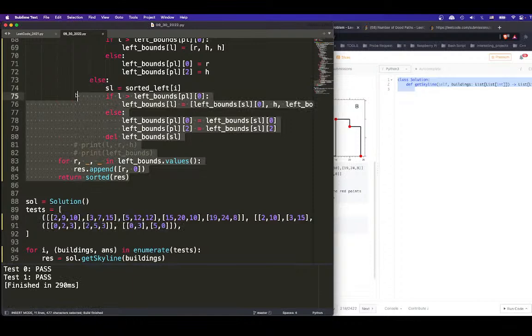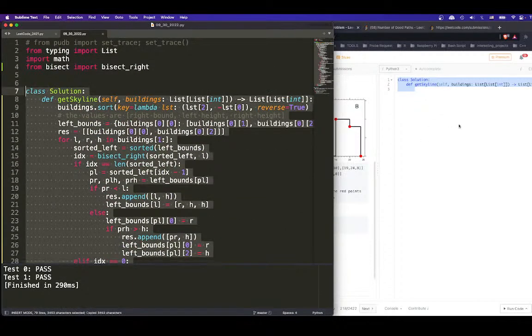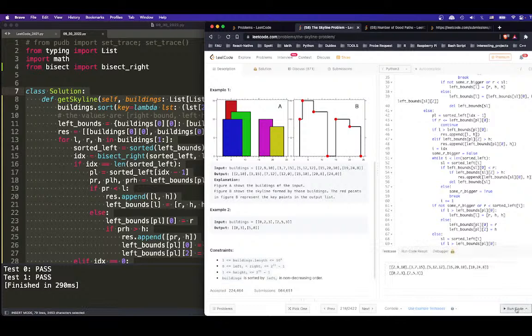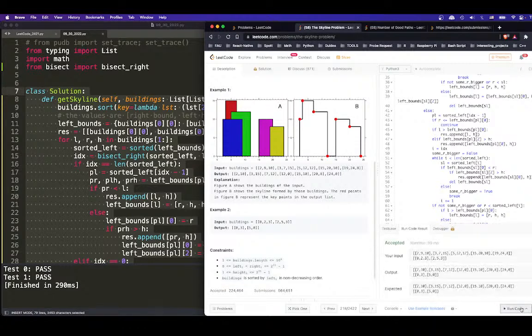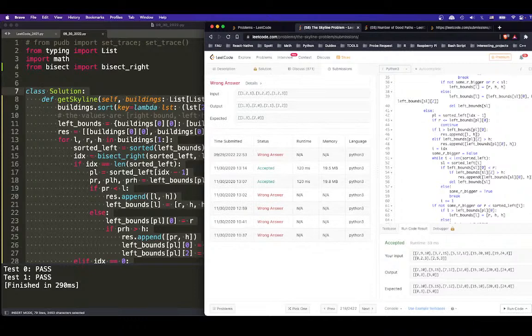Okay, now we pass this one. Both pass. Yeah, we're just gonna throw it. It might pass, it might not. Who knows, right? This type of thing, who knows? Got a wrong answer.